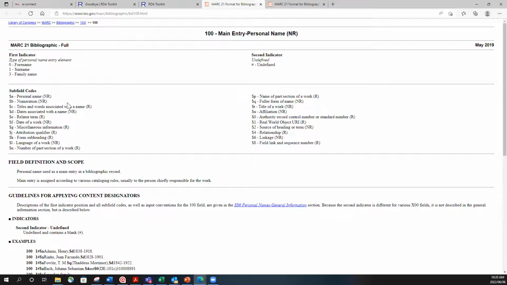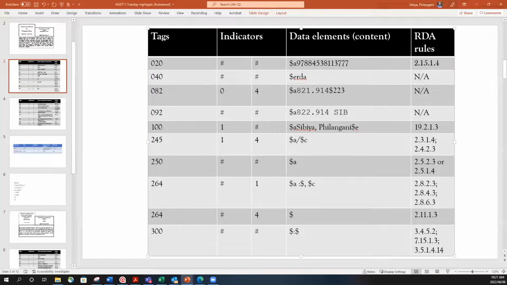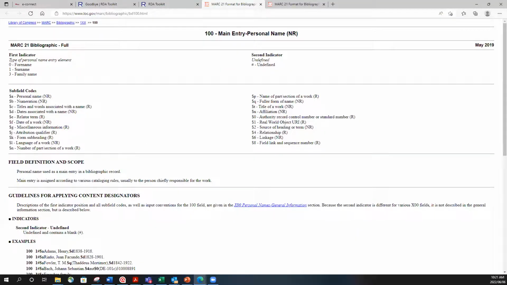You look for information that is provided in that particular resource when you are recording. In our case, we have got only the personal name, and we know that Sibia is an author of this book or the creator of this book. So we are going to have the relator term and the personal name, so delimiter A and delimiter E. The other information is not provided, so we cannot record information that is not provided. So we are going to have delimiter A and delimiter E.